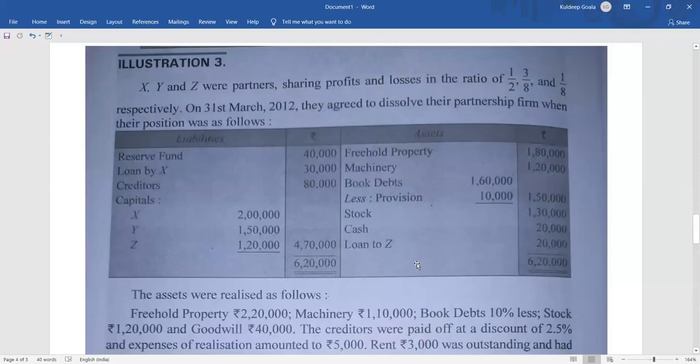This is just a glimpse of a bigger type of sum. But if the concept is clear, if the journal entries are clear, no one can stop you, my dears. So please take care of this. Build your concept more than the study. Relate that for your final examination. More than building knowledge, try to build up your concepts. Once your concept is clear, your marks will come, and your career can also be developed properly. These notes are very, very important.